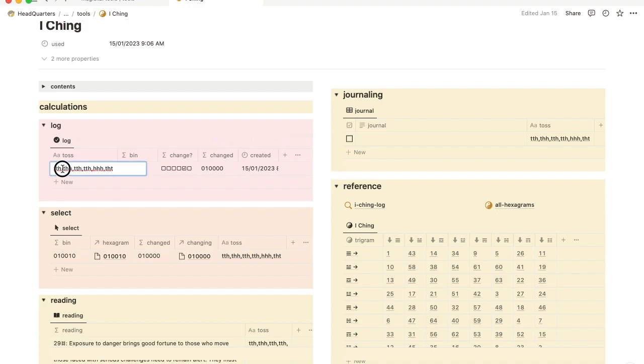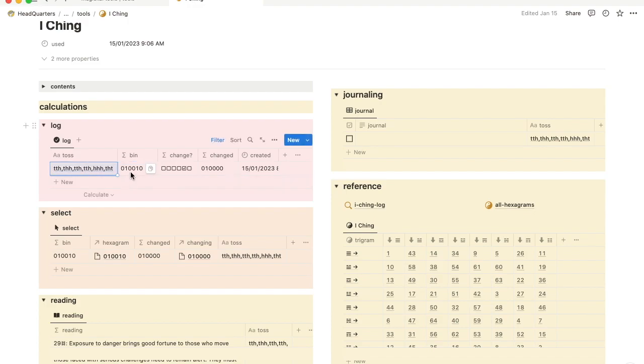Like you can see, each comma separates each of my tosses. So I have tails, tails, head, tails, head, head, tails, tails, head, and so on and so on. Okay, so this is how I put my results from the tosses of the 3 coins. So I toss once, toss twice, 3 times, 4, 5, 6, and I put my results here.